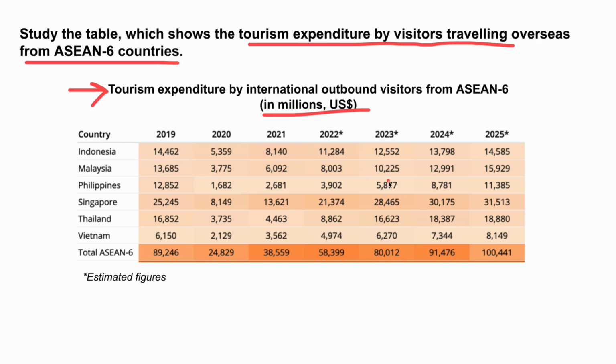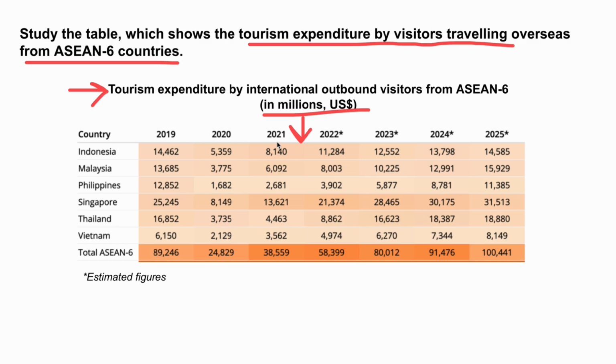So from this table, what you can gather is the trend over time. Take note also, these are estimated figures, so 2022 onwards are estimated, which then signals to you that this table is probably done up at a certain time between 2021 and 2022, or in 2022 when the 2022 figures are not in yet, but the 2021 figures are already in. So take note of such things, because sometimes when you're asked to describe the limitations of that particular figure, these are things that you can pick up on.